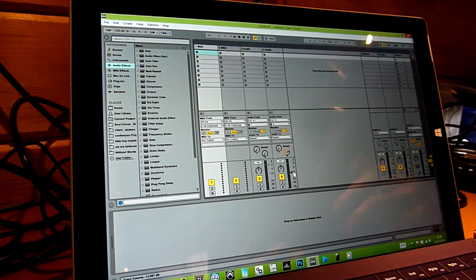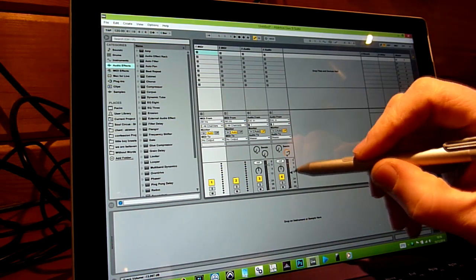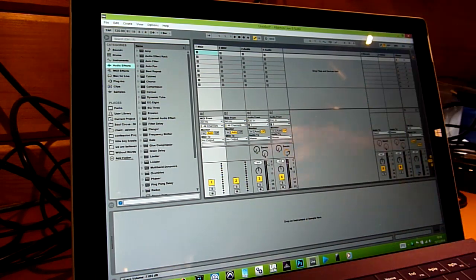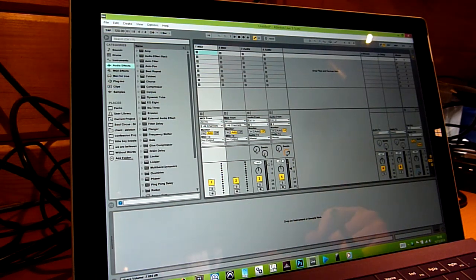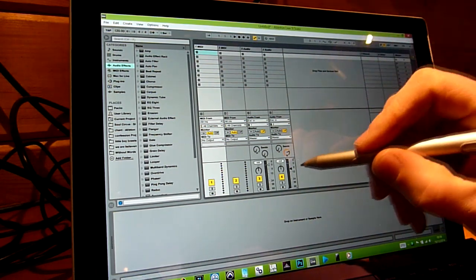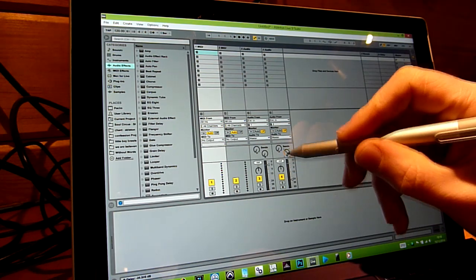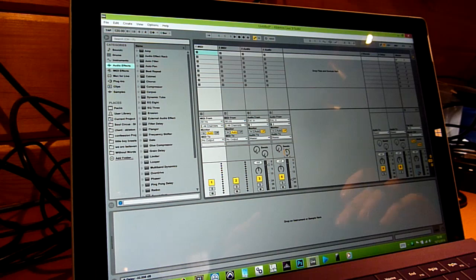Why that isn't on by default, I don't have the faintest clue. Why it's so difficult to do, I have no idea. Why it can't just be a preference, I don't know. But, you know, to be honest, it's only me and you people watching who are even thinking about multi-touch and pen control and this kind of thing on this software. They don't seem to give a monkeys, which is a shame because there's a lot of fantastic stuff and potential in this platform that I think any software company could, if they wanted to, really harness and do something exciting and fantastic with. But that's by the by. Let's move on.